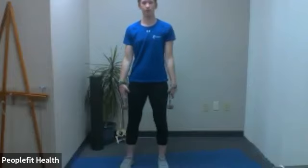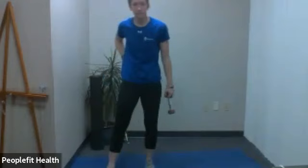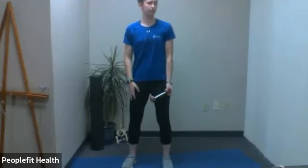Very nice. We're going to set one weight off to the side. Hold on to the other one. You're going to hold on to the weight by its sides. We're going to use a very light weight for this, all right? No more than 5 pounds on this one. And you're going to keep that core engaged with those nice soft knees about shoulder width apart. You're just going to raise that with a slight angle off to the side and back down.